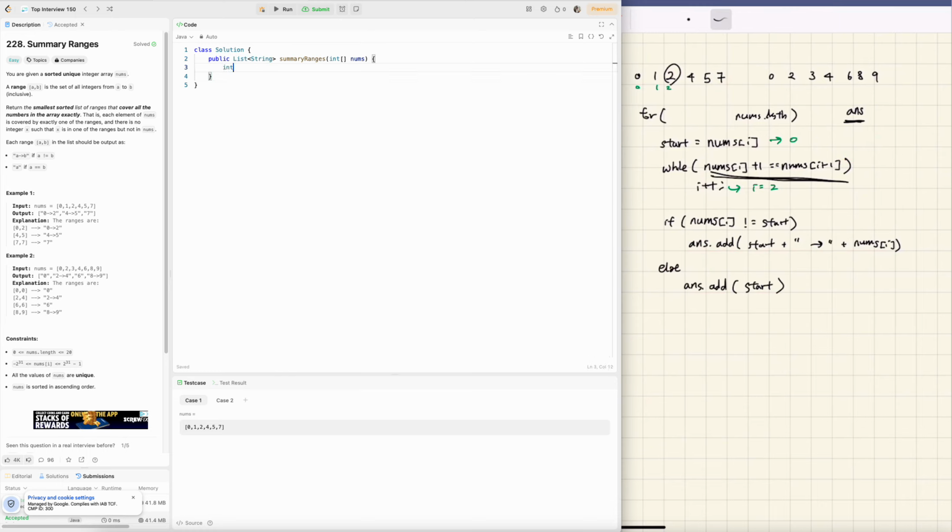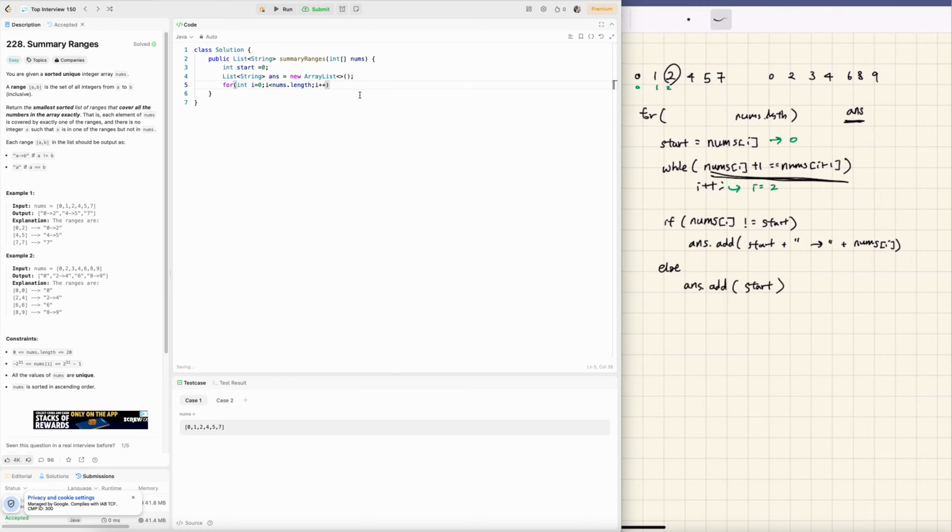So we do need a start variable. I'm just going to call it 0 initially, and then we do need a list of strings. Set answer equals new ArrayList, and then we do need a for loop, i is less than nums.length, and then i plus plus.